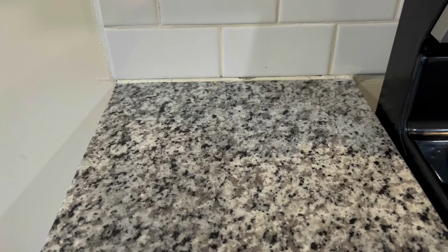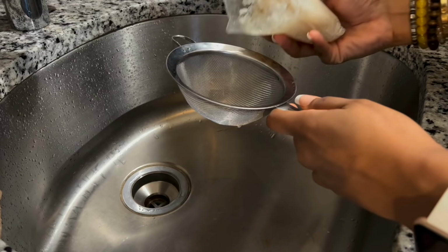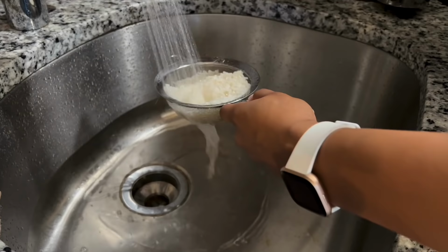Okay, so let me put you on to this skinny pasta rice, I don't know what you want to call it. It's basically, I feel like, shirataki noodles chopped up into rice size. That's the vibe it was giving. Also, the fact that it came in a bag, it just was giving shirataki noodles. But this is the rice substitute. There's 9 calories per bag. There's 2 servings in a bag, so 4.5 calories per serving.